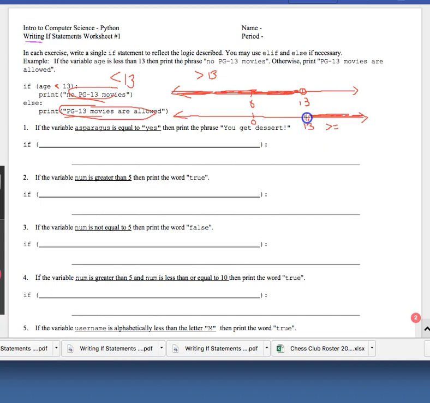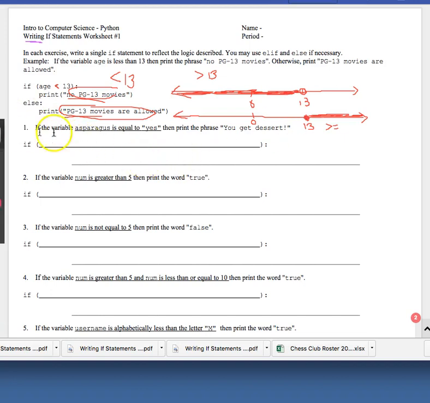That dot has to be filled in. Otherwise, you spend your whole year of 13 ageness not being allowed to go to PG-13 movies, when really you should be, because on the day that you turn 13, you should have been allowed. Be careful of that. It's tricky in some of these exercises to get the right notation in there.